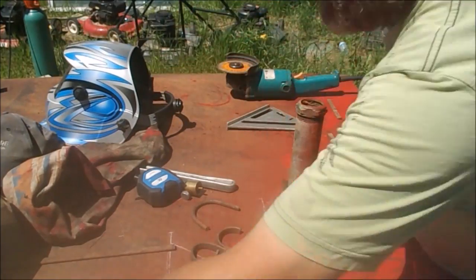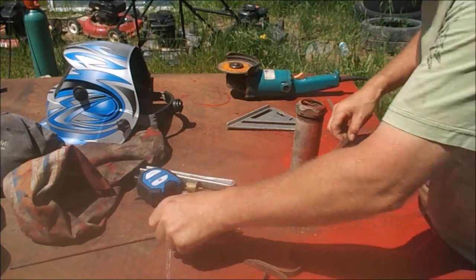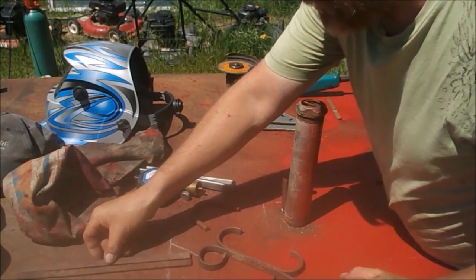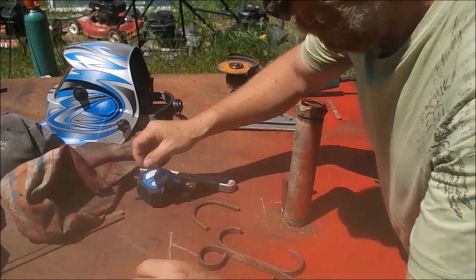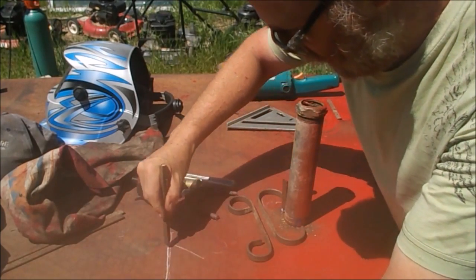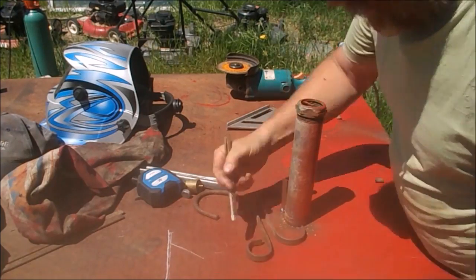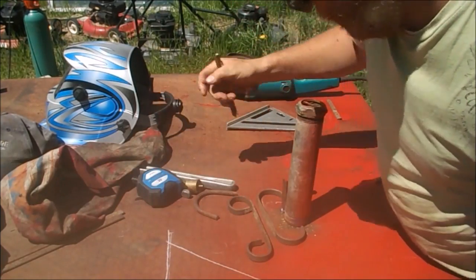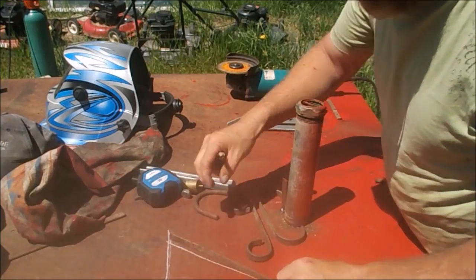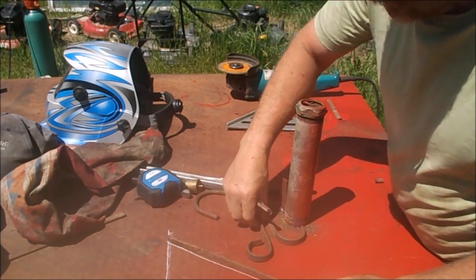Okay, so now that I have these guys made, they're relatively the same. I ended up cutting two of these the same length. Now, I'll show you here how I'm going to do it. This is going to be my one outside bracket that gets bolted to the fence. And I have this brace that runs up through the center, which is one of these. They'll get welded so it doesn't sag like I was showing you earlier.